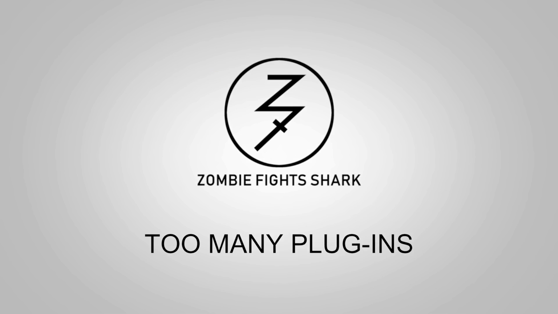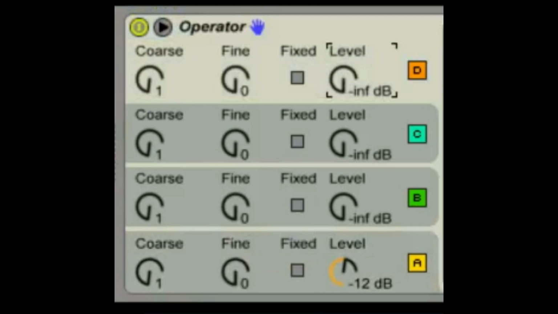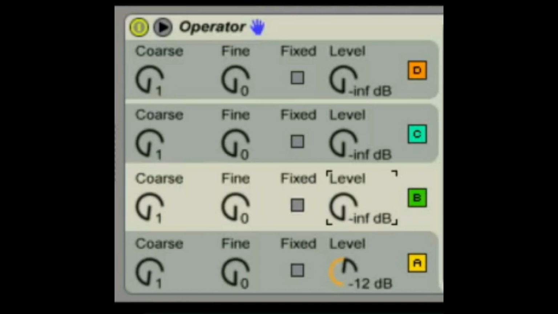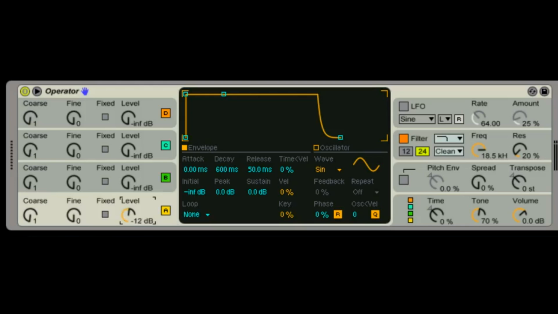We're discussing Operator. This is part two. In part one, we discussed the oscillator section, and we just went over what the oscillators do. In part two, we're going to discuss the oscillator window because it's confusing. I mean, it's confusing for me. There's a lot of stuff. What does all this stuff do? What's it mean? Some of this you can play with and you're going to figure it out pretty quickly, but some of it is a little more abstract. So hopefully we can clear up some confusion there.